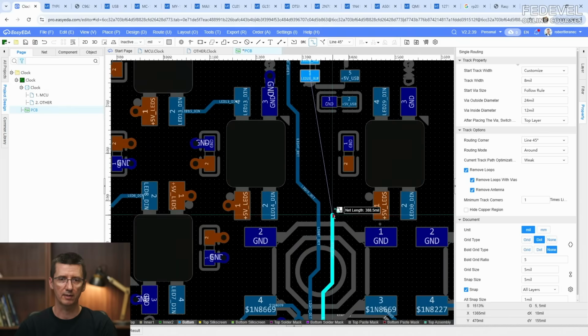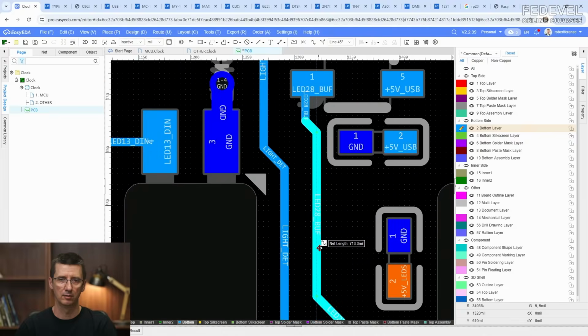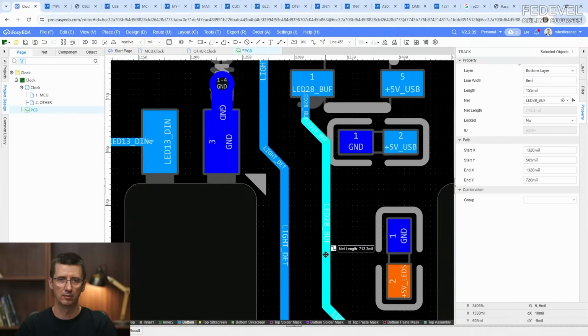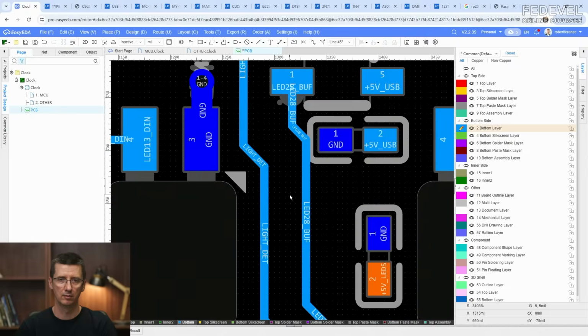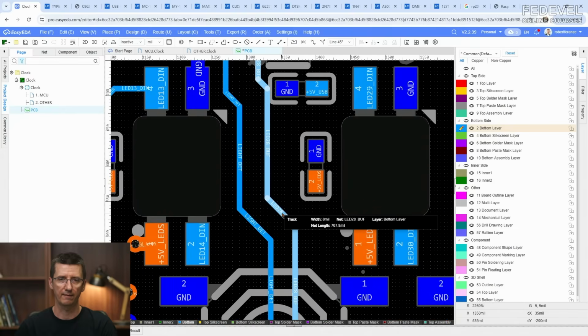Keep space between tracks so they don't influence each other. See, they're away.